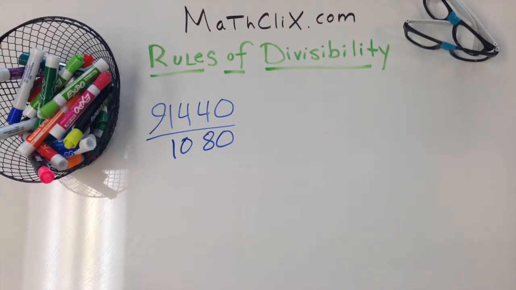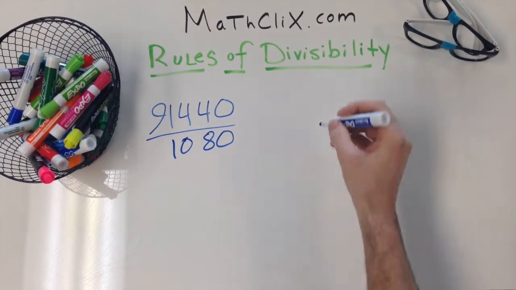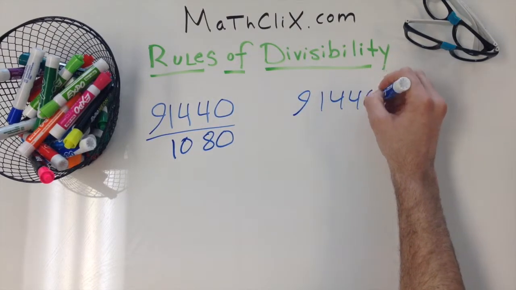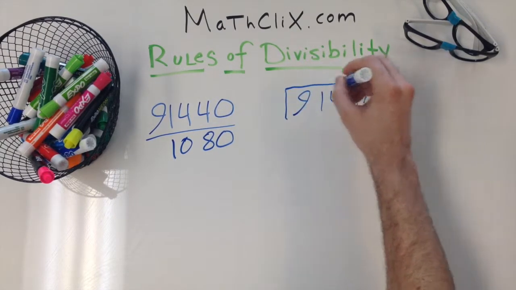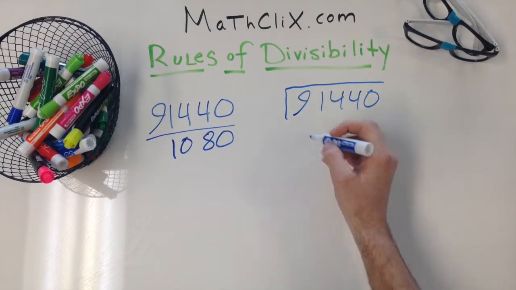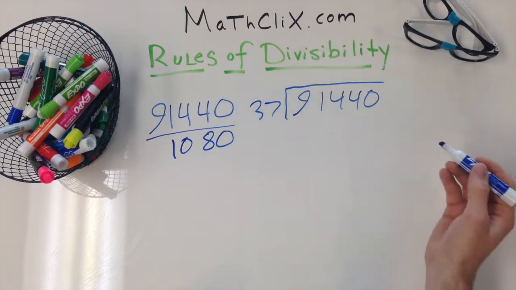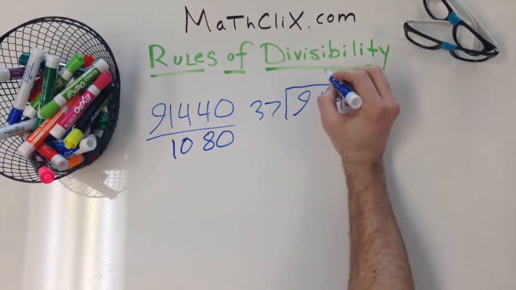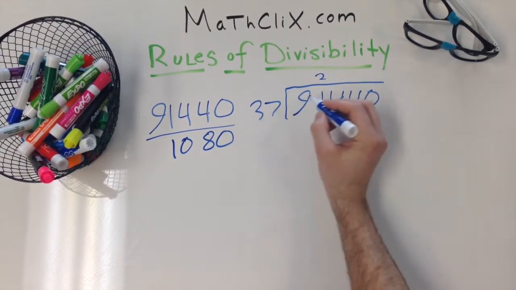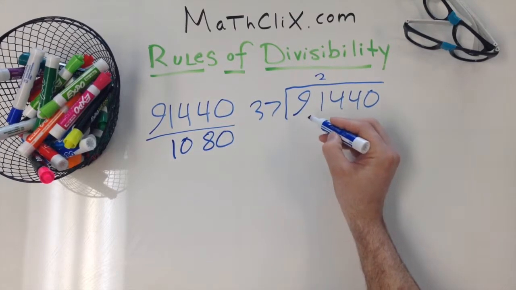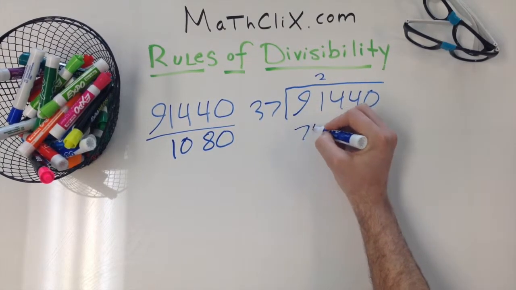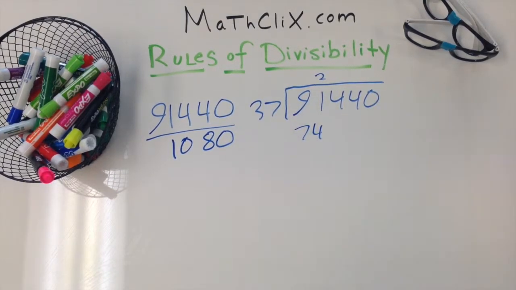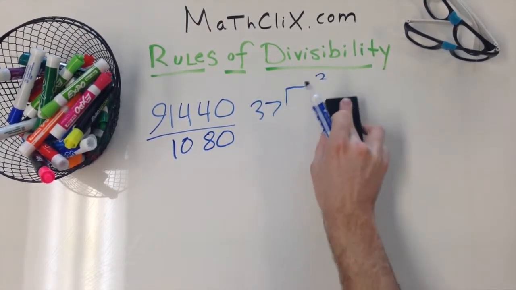Well, we can try out some numbers, right? Using our long division skills. Let's say 37, right? That makes sense. Okay, well, 37 divided by 2 goes over here. So that's 60 plus 14 is 74. Then just, oh, you can see where this is going. Is there a simpler way?